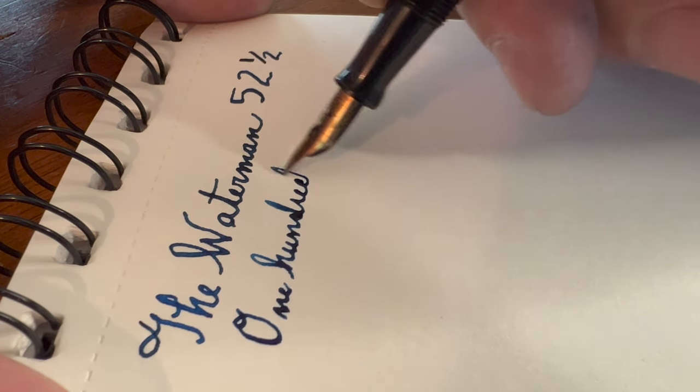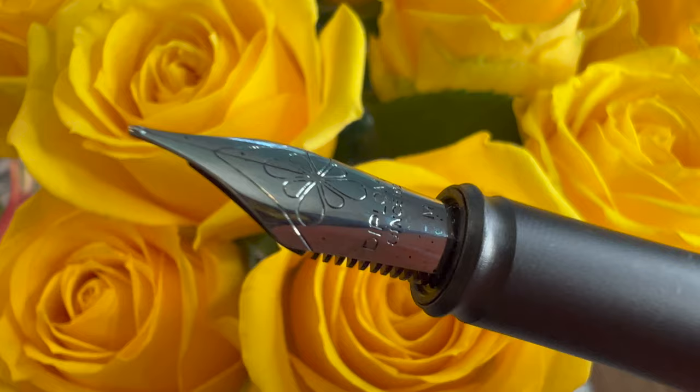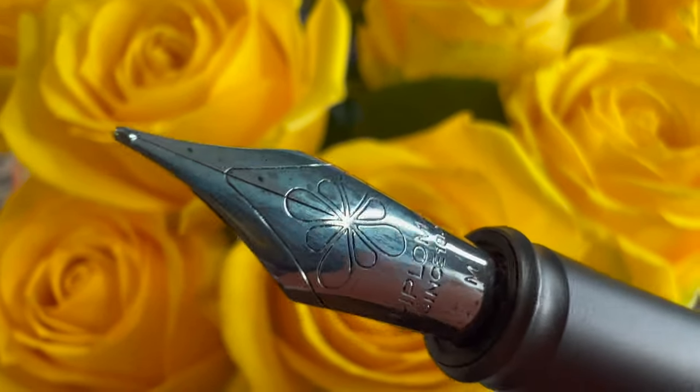But that's an aside. So the idea that fountain pens are outdated, that no one uses them anymore, is just that, a myth. It's not true. There's a huge community of us that use these things. And sometimes it's almost like Fight Club. When you see somebody else with a fountain pen, you give a little nod or you start talking and have a conversation.